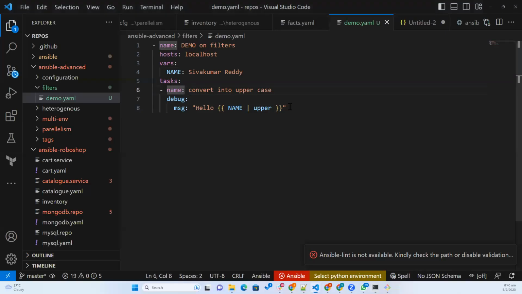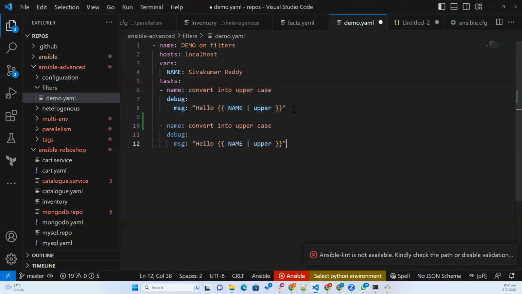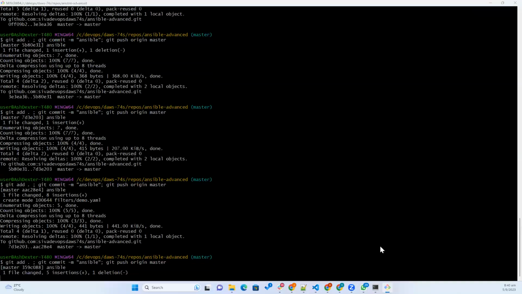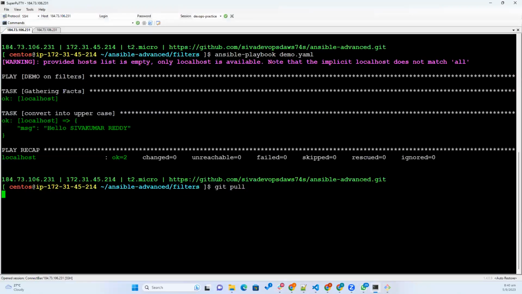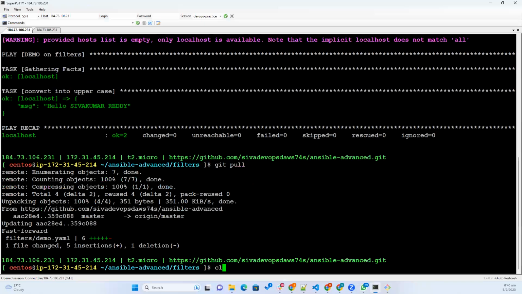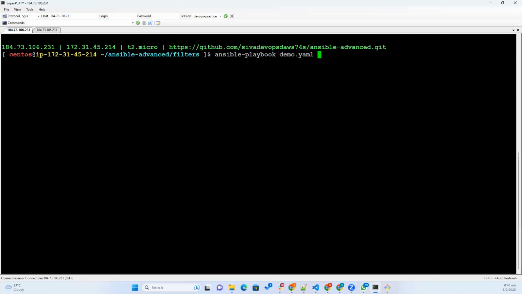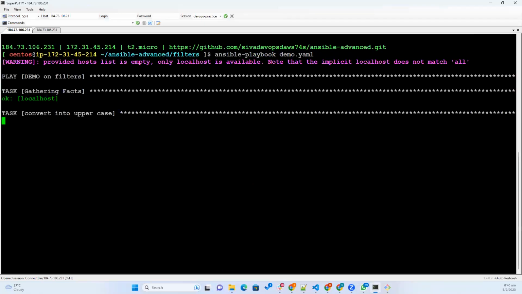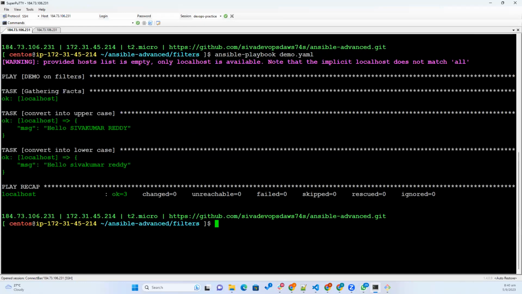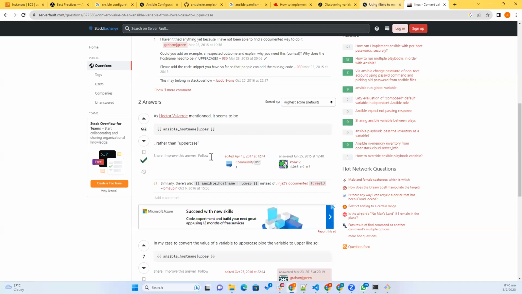Similarly, if you want lowercase, it is another simple filter; you just need to give lower. Okay, that's it. Like this, we have many filters available in Ansible.